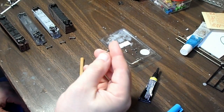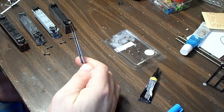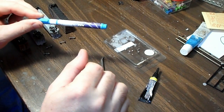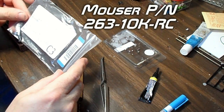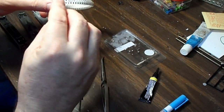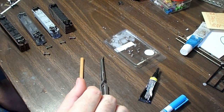The things that we have of course are the Fox Valley models wheelset that we're going to use — all the cars on the layout have that. We're going to be using surface mount resistors. That's a surface mount resistor right there. And we're going to be using some conductive paint to complete the circuit. The surface mount resistors I got from Mouser — comes 500 on a roll and it's 10,000 ohms, 1/8 watt. This is how they come on this roll here, just a film that you pull back and the resistors pop right out. They're about $12 for a 500, so it's pretty cheap.